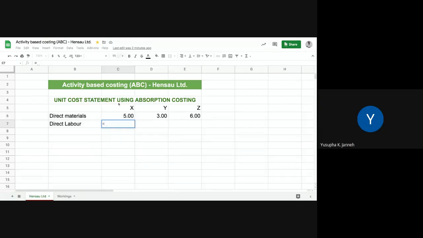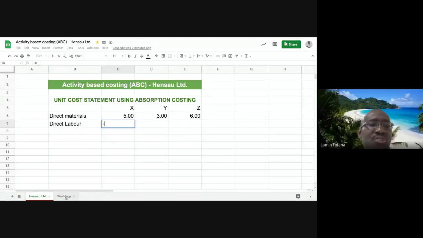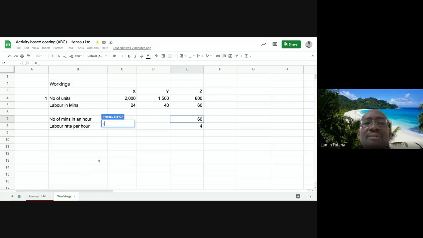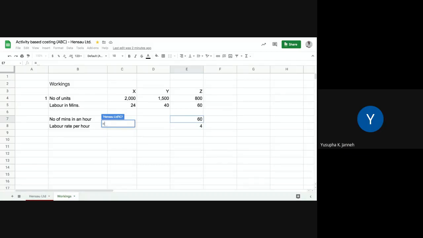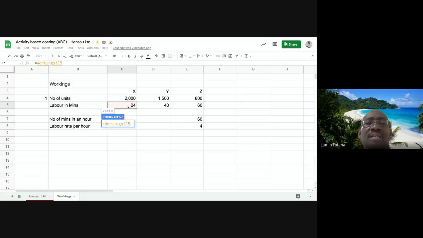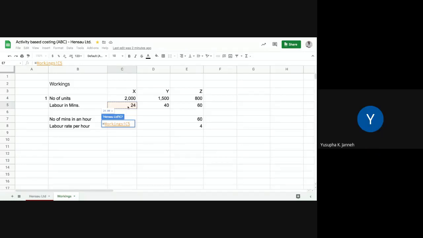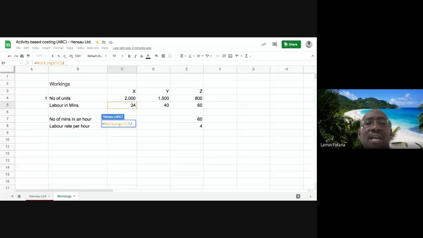You go to the workings after equals to. Equals, then I go to the working sheet. Then the number of labor in minutes, 24. You click on that. Then divided by 60. I type 60?